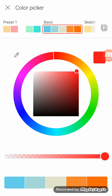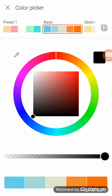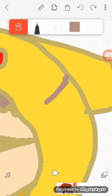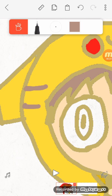I feel like he has stripes on the back of his head. So I'm going to call it his back. His back? Yes. I hit the jackpot. Yep. This is how you draw Pikachu, guys. Well, Pikachu girl. I don't know about the real Pikachu, but... meh.